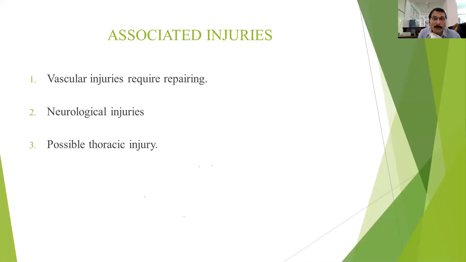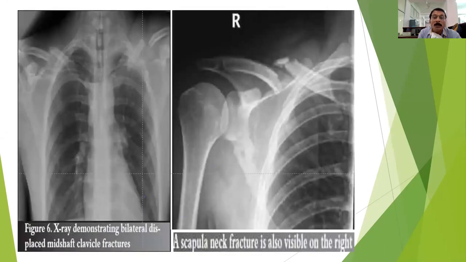So in a situation like this, it is not only the fracture you look at. You have to look for the integrity of the neurovascular status below. It is important to look for the integrity of the brachial plexus and also look at the thorax, because the thoracic cavity is nearby. In the case of trauma, there may be associated fractures of the ribs, and there may be pneumothorax as well. In this X-ray, you will find a fracture here also in the scapula, so the scapular ring is involved.